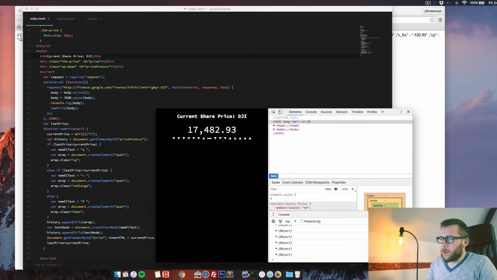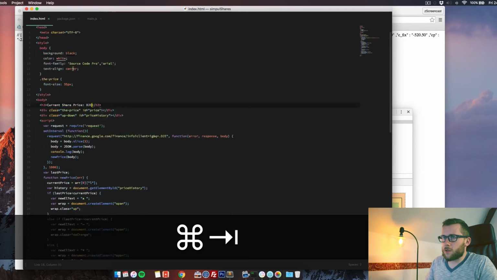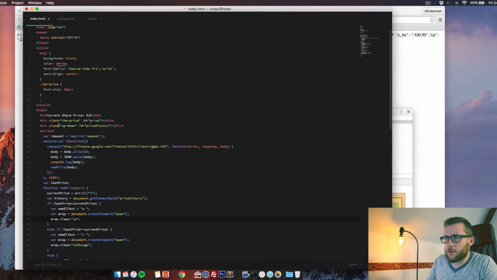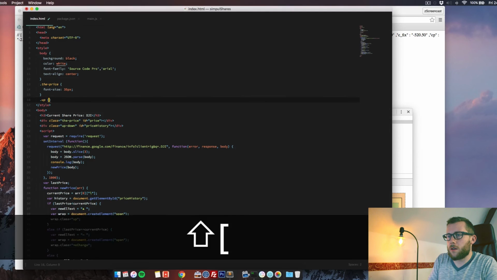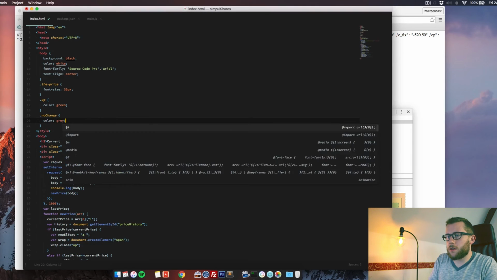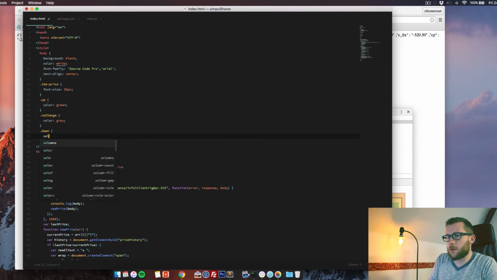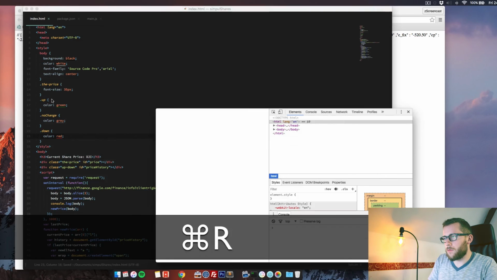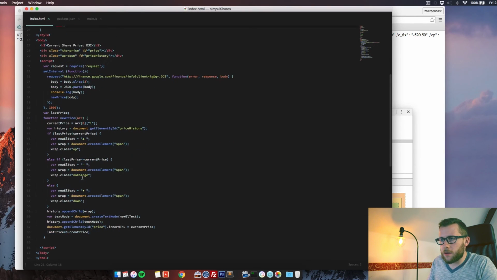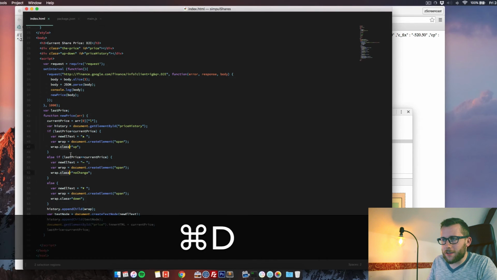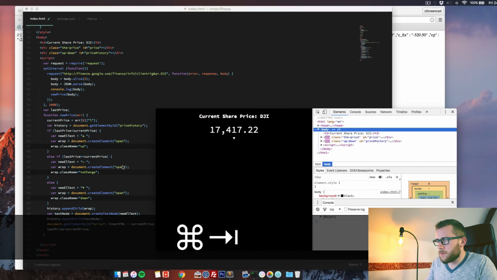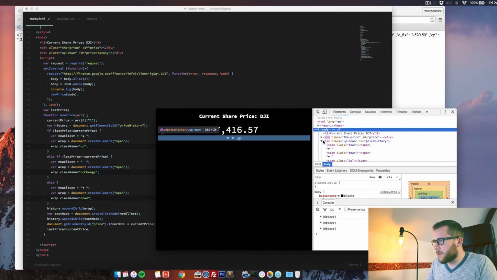So it's a bit hard to tell with these arrows though, there's no kind of color, so we'll just quickly color them. Thankfully we added in these classes earlier, up, no change, and down, so we can just do up, color green, no change, color gray, and down, color red. Refresh our app, and so actually this class isn't getting applied. In JavaScript, basic error. Instead of class it should just be class name. Actually looks like these colors aren't getting applied.